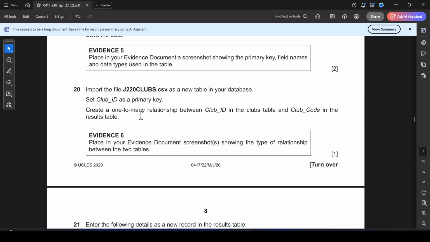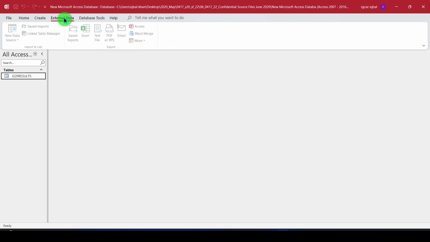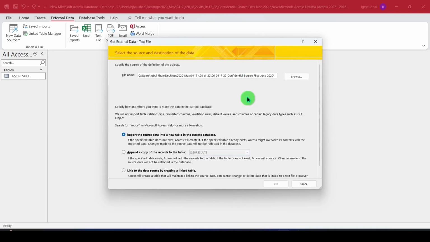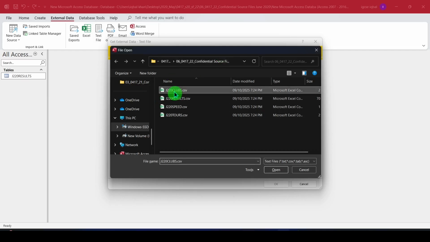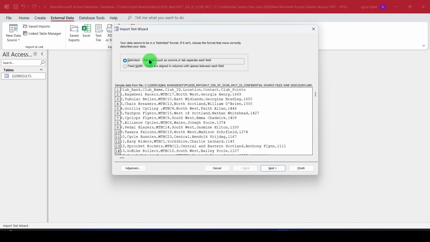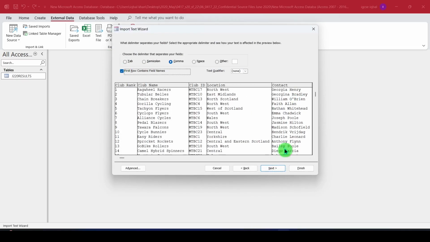So here we go. Import the file J220 club as a new table. All right. So now to do that, right click save, right click close the previous table, go to external data, source file, text file, browse, and this time we are going to import the club table. Select the club, open, choose delimited, next, first row contains field names.